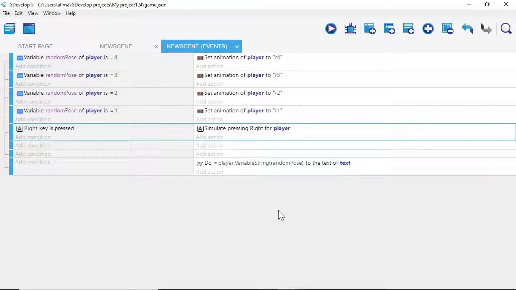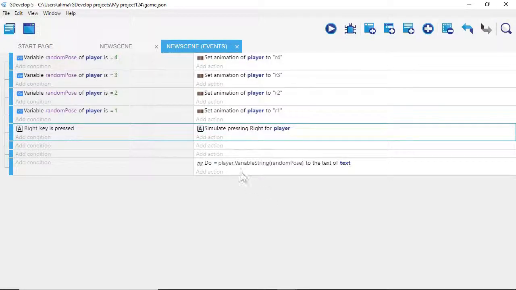Okay, when you're programming things, most of the time you have to tell whatever you're programming almost exactly what to do. GDevelop makes things easier for us than that. However, we still need to tell it what to do. And the reason why I'm mentioning that is we need to tell GDevelop when to flip our character sprite.